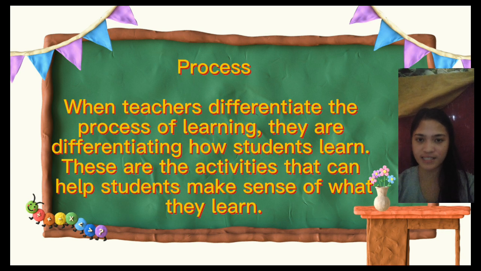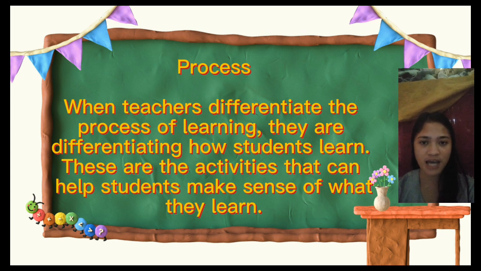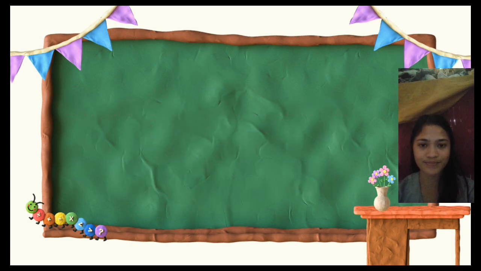Let's tackle the process. When teachers differentiate the process of learning, they are differentiating how students learn. These are the activities that can help students make sense of what they learn. Sometimes these involve strategic groupings of students. Other times, process differentiation involves teaching the concepts in a variety of ways, including visual, auditory, or kinesthetic lessons.